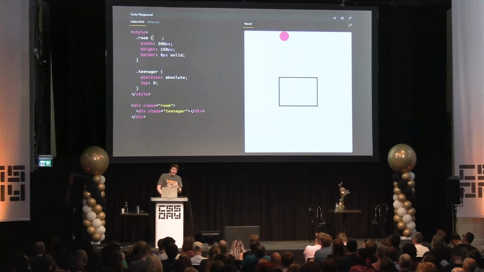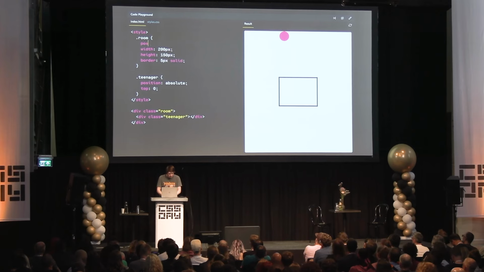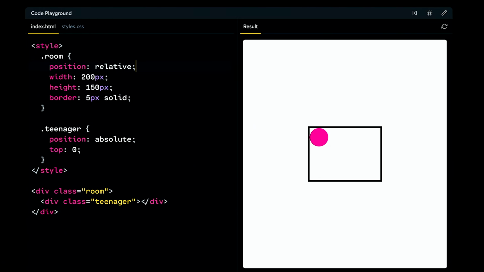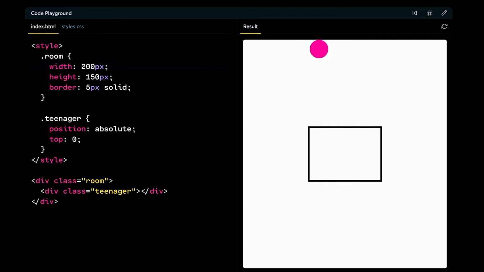Because, as you may know, if the parent then says, no, no, no, rebellious teenager, I'm going to slap position relative on here, well, then all of a sudden, our teenager is back in its room. And the way that I explain this is I say, OK, when the browser is figuring out where to put the absolutely positioned element, it's going to look to its direct parent, and check to see if that element also uses positioned layout. If it doesn't, it ignores it. That element will not contain this child, and it goes to its parent, which in this case would be the body tag, and up and up, then to the HTML tag.